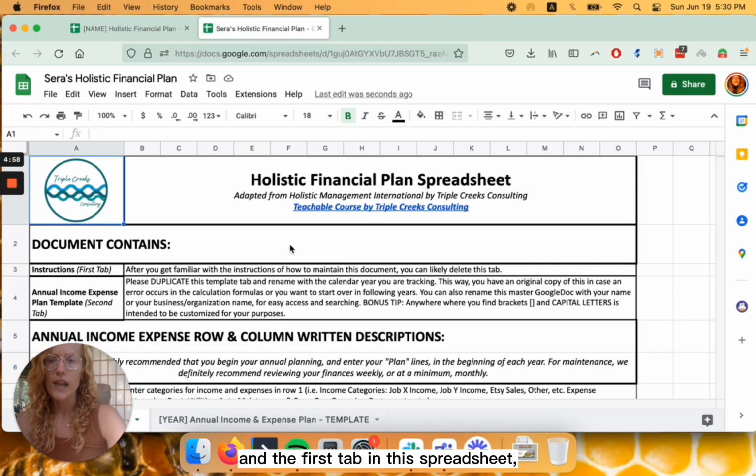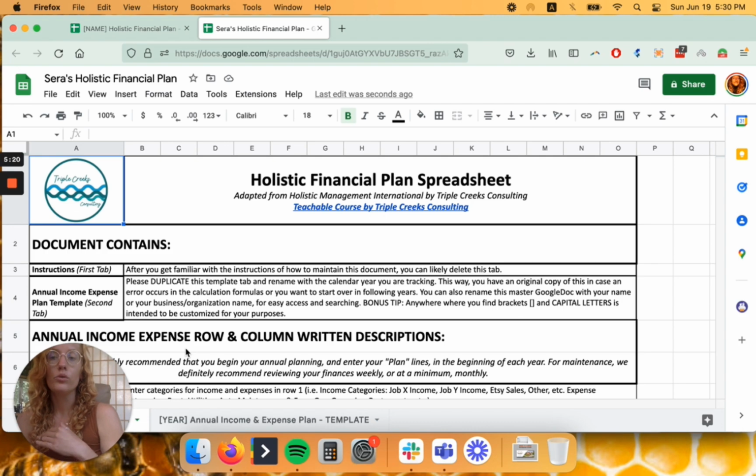And the first tab in this spreadsheet, spreadsheets have tabs, and the first tab in here is the instructions. So the instructions very well may eventually get deleted, but it's effectively a written version of this teachable course that I'm offering, right?